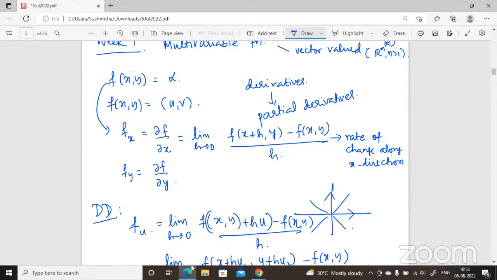See, what is this? Is this a one variable limit or multivariable limit? Multivariable limit. No, this is a one variable limit. H is a number, right? Okay. So here you just have to calculate left hand limit, right hand limit. If they both are equal, then the limit exists. If they are not equal, the limit does not exist. That's it. No, ma'am, is partial derivative 0 by 0 form.